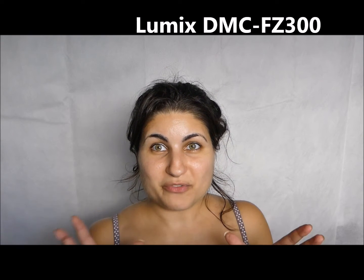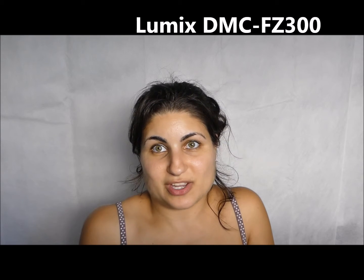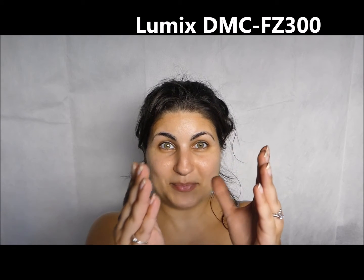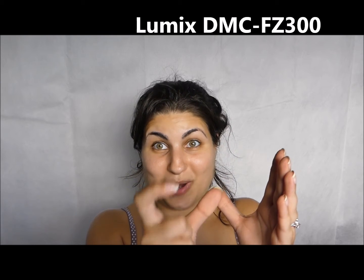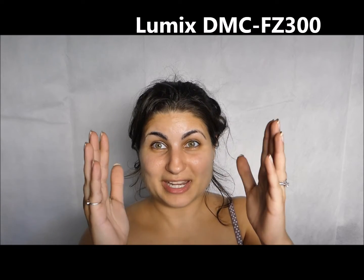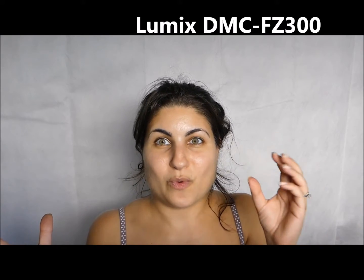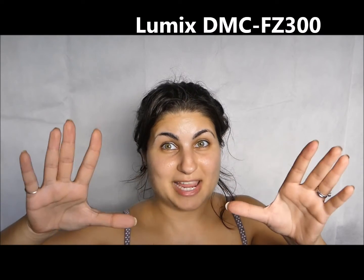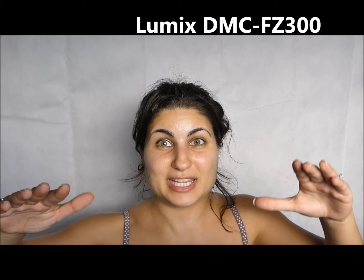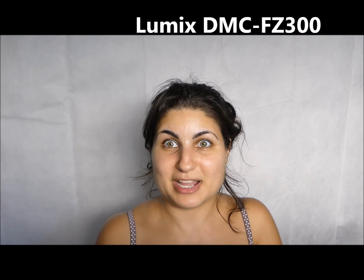The way I've compared these cameras is using the scientific method — I come from a science background. I've used them all around the same time of day, in almost the same position, with the tripod placed very close to where the webcam is on my computer, so they're all getting about the same amount of lighting. You can't compare cameras that have been treated differently. The only variable is that they're a different quality camera, to simplify things.